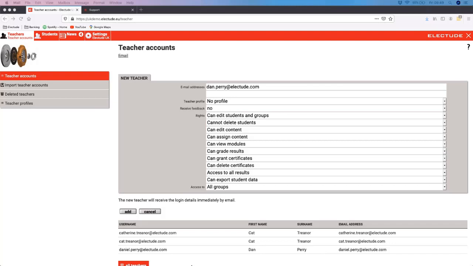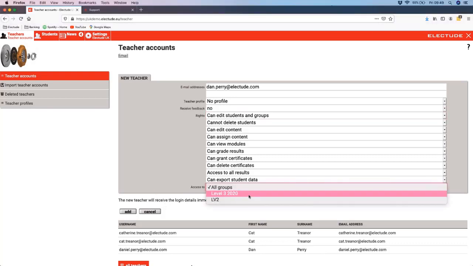You can also then, right at the very bottom, there's one that says access to. Okay, so this is dependent on how your teacher groups are set up. So if you teach across different campuses, you can set your group structure up so it's split by campus, in which case you can control that if a teacher only teaches on campus X, they can only access that. Or if they teach on campus Y, then they can be on that one as well. Okay, if you leave it as all groups, they'll have access to all students and all student groups that have been created.